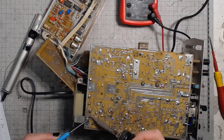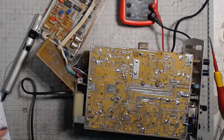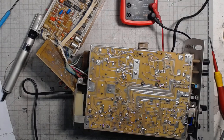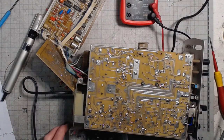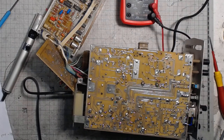And I will replace it with a regular BC-147. Only I have to turn around the leads, because BC-547 is CBE and this one is ECB, kind of like the BD-139. Though who knows, maybe replacing it with a BD-139 would be even better. Maybe that's what I should do.